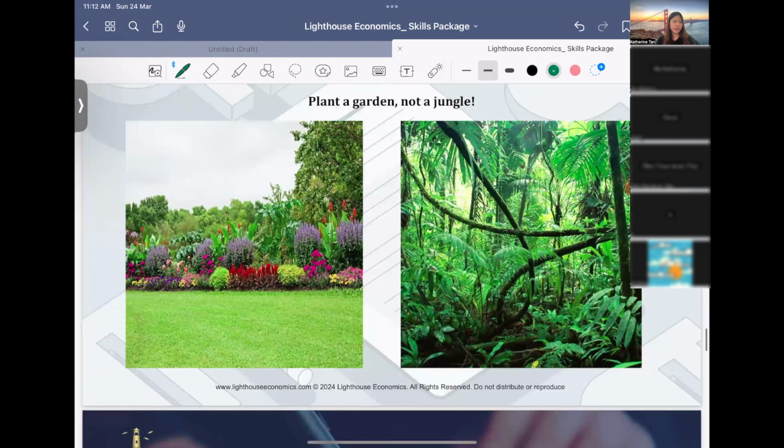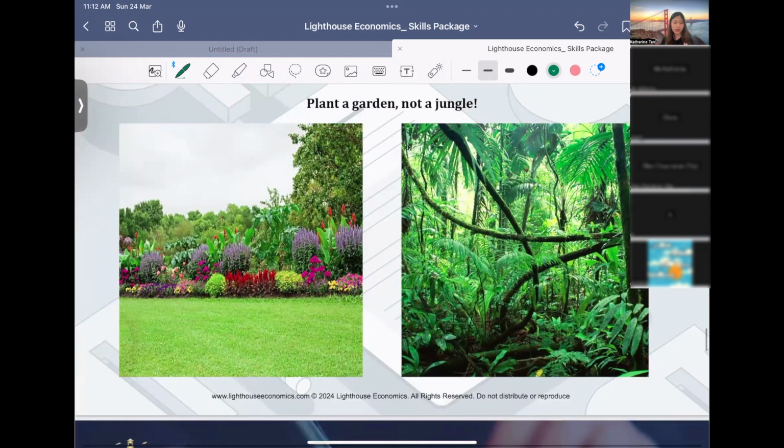So, an analogy: writing a good essay is like planting a garden and not a jungle. By garden, I mean you see the bushes very nice, right? So you've got your point 1, point 2, point 3, point 4, point 5. Jungle means you go to this point, then that point, and you don't know what's happening. So think of your paragraph: it must be intro, point 1, point 2, point 3, evaluation of point 1, evaluation of point 2. Must be very clear.